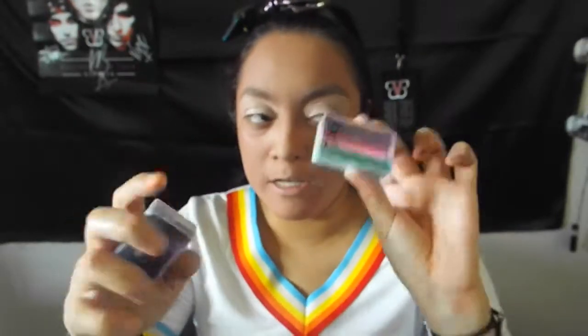I have a Valentine's one, and then I have this cool one, I don't know what they really call this. This one's called Unicorn. So I don't know which one to use. I feel like the rainbow might be too powerful, so I'm going to skip that. I do like the rose one, the only issue is it has pinks and reds, and I was never a big fan of pink, so I'm going to skip that. So my tough choices are between the unicorn one and this blue one, which is called dolphin.